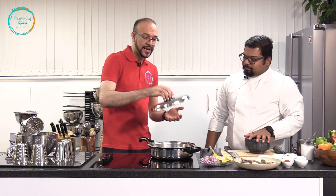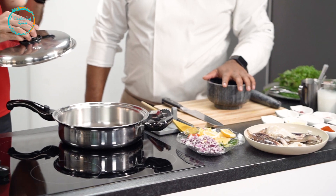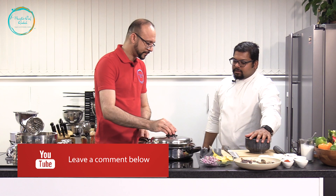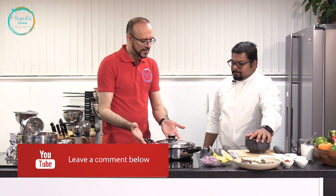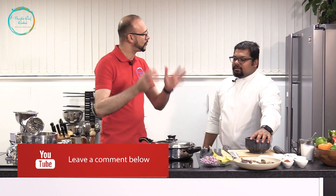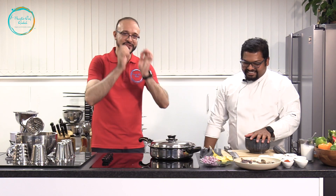It's also possible to reduce the starch and maximize the nutrition during the cooking process because we have something called a vapor valve. The vapor valve allows you to cook food at a certain temperature which allows you to retain more vitamins and minerals inside your food. This piece can be used to cook rice, to do frying, roasting, slow cooking — whatever you like to do. We'll leave it in your hands to show us how to cook another brilliant, healthy dish, Chef Jamon.